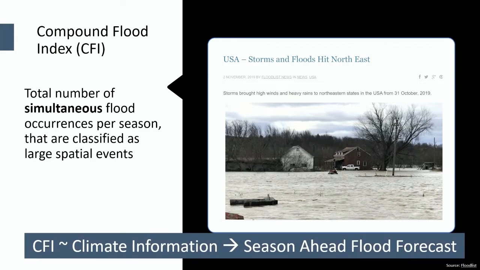And then that will be used as an input for your forecast model, paired with climate information to be able to generate this season-ahead flood forecast. So we'll be able to use this information year to year to give a forecast for the upcoming season or year to determine how many of these CFI events you're likely to have.